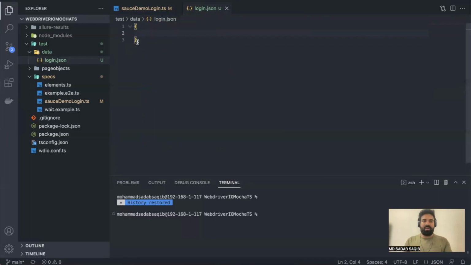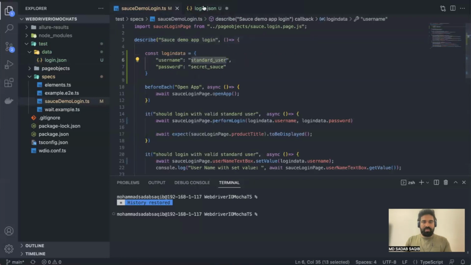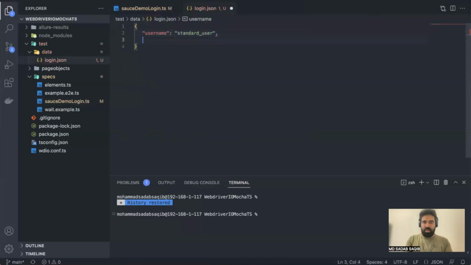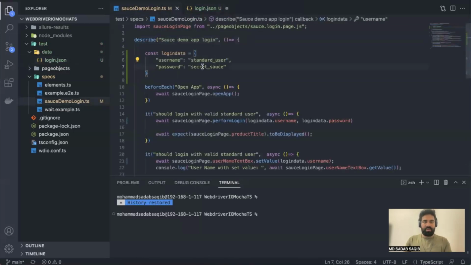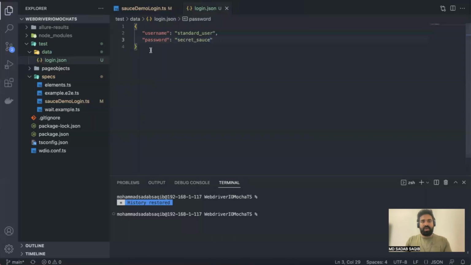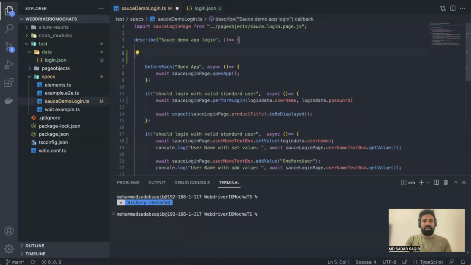So what I will do, instead of creating a user key-value pair, I'll say valid. It will be another object. First, let's see it in the simple way. Double quote, username colon, and the value. So the value is this. Then again comma, password colon, and then whatever password we have here. So you can read this. This is the way you can keep a simple JSON object, username key and value pair, password and the value. Now let's delete this because we are not going to use this.